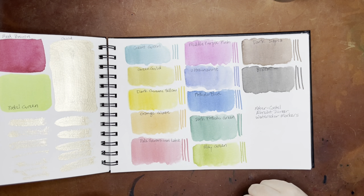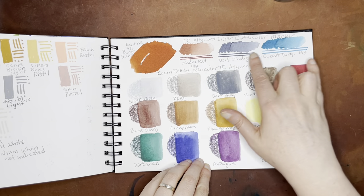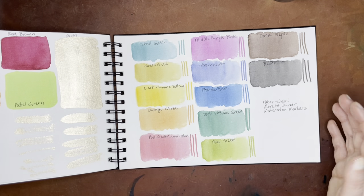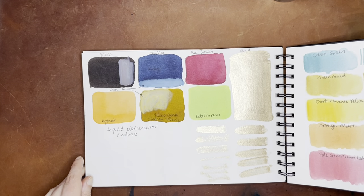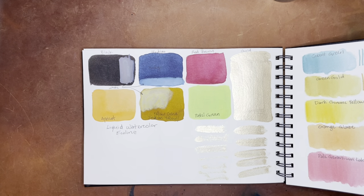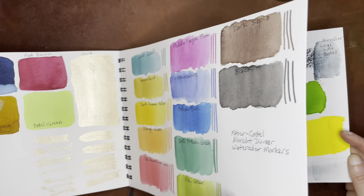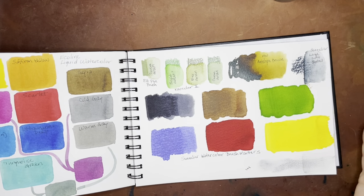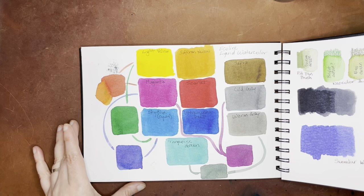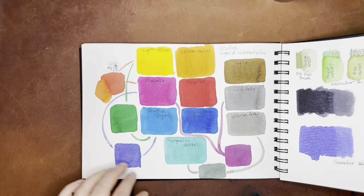And so these were some more Faber-Castell Albrecht Durer watercolor markers that I got. These colors didn't seem as saturated as the ones I had gotten before, but they're still really, really nice colors. And again these are pigment-based, not dye-based, so they should be somewhat lightfast. And then this is more of the liquid watercolor from Ecoline — this is a pretty good color selection. The gold is super thick. I've done a couple of spreads in my sketchbook with the Ecoline and it's really nice — sketchbooks are what I would recommend it for. And this was the basic colors I got first but swatched second, and as you can see they're really vibrant and bright.